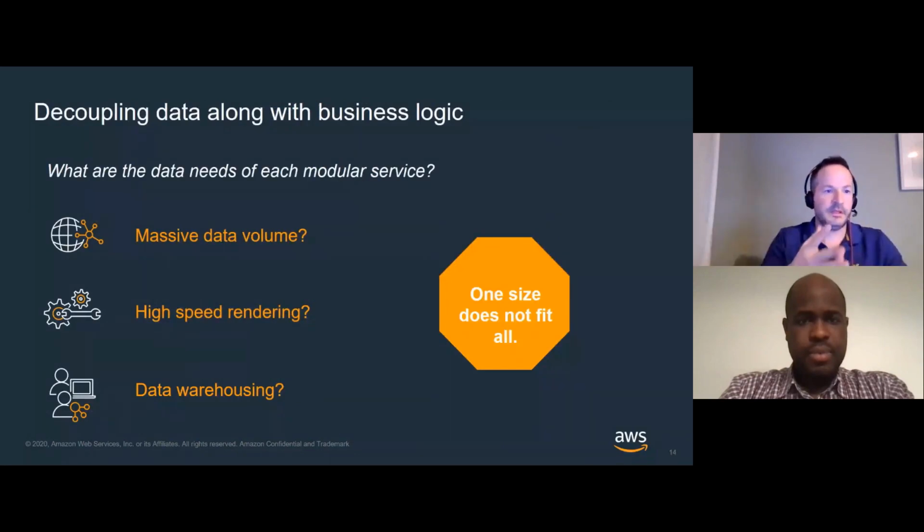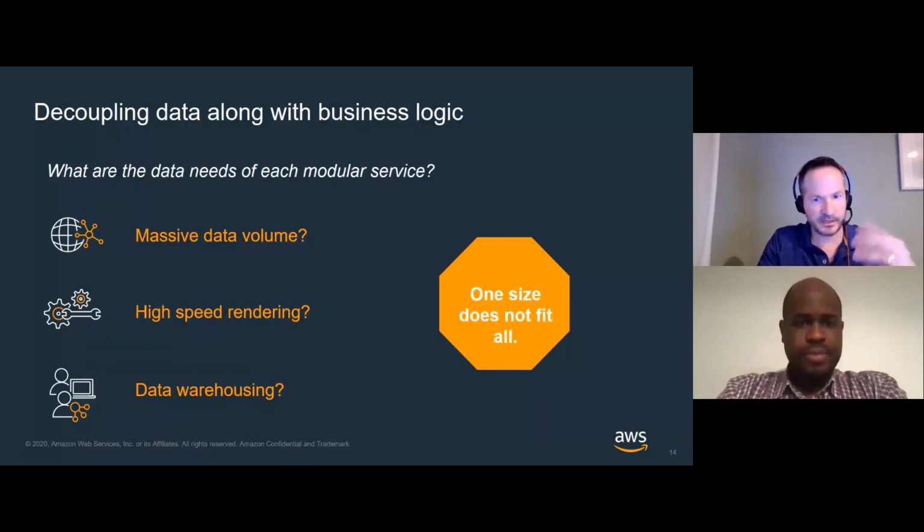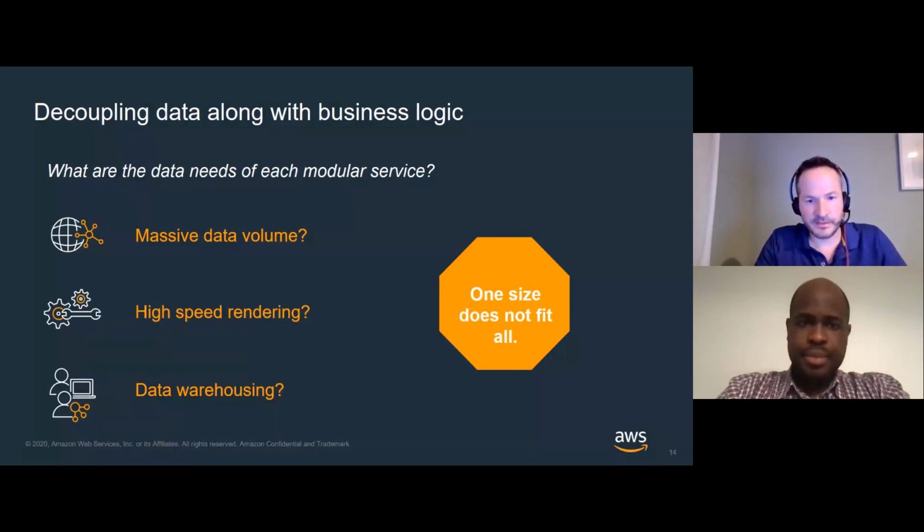All right, so we said three things I'm going to focus on. One was compute, the other one was communication, and the third thing is the data. So let's look at data. For decades, because the only database choice was a relational database, no matter the shape or the function of the data in the application, the data was modeled as relational. And we would fit the use case to that model.